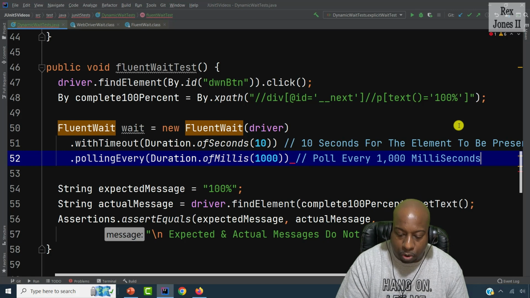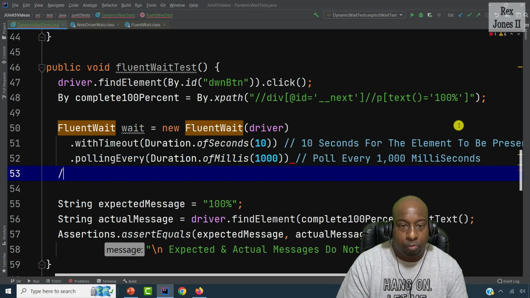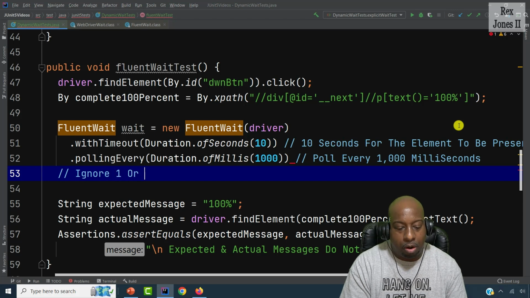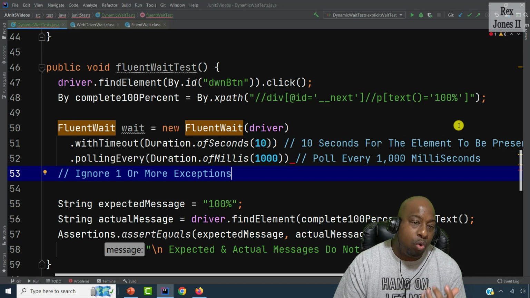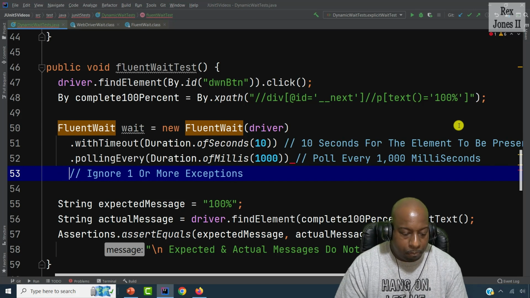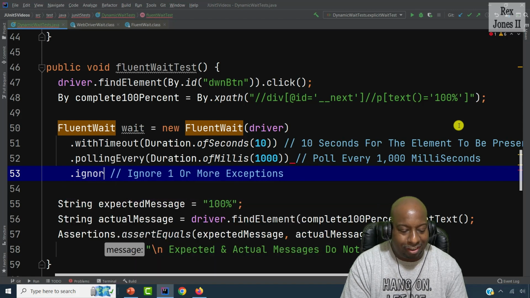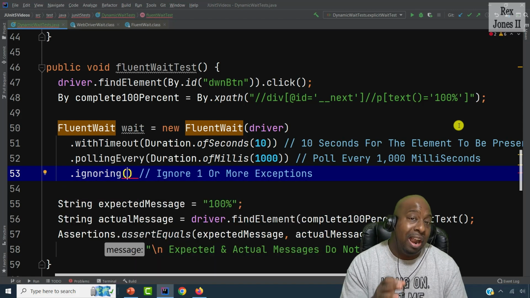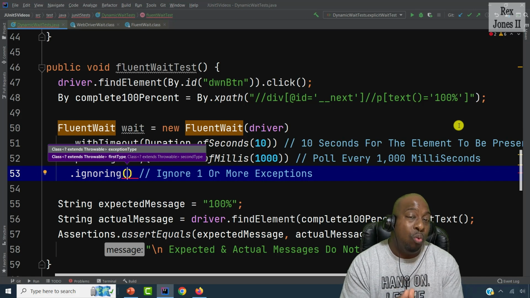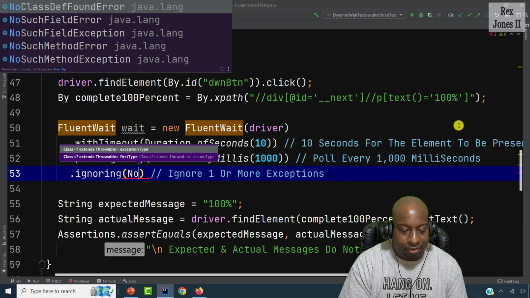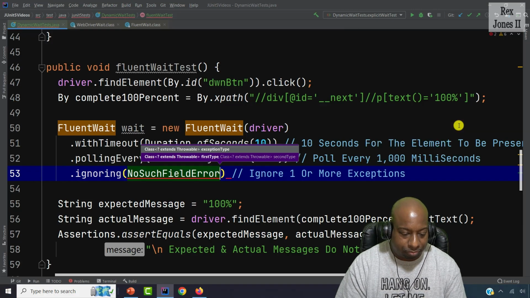The last part is to ignore one or more exceptions. We ignore exceptions by writing dot ignoring. Bingo. Our first test, when it did not wait, returned a NoSuchElementException.